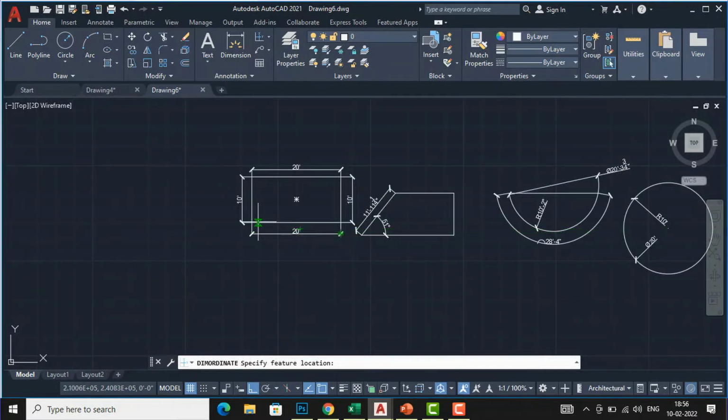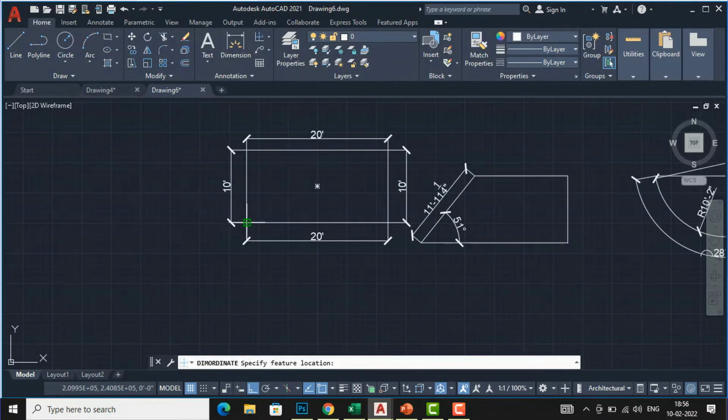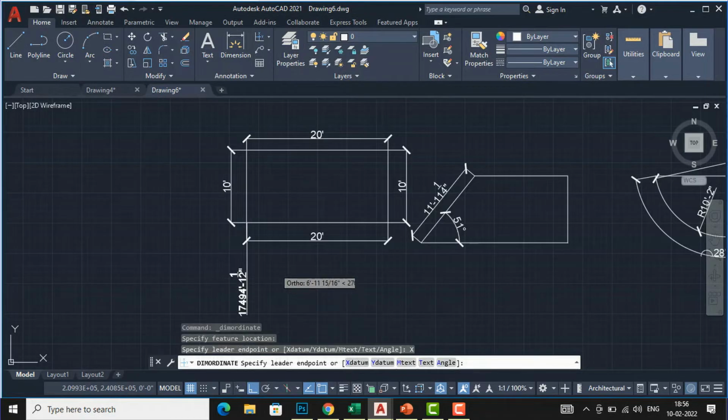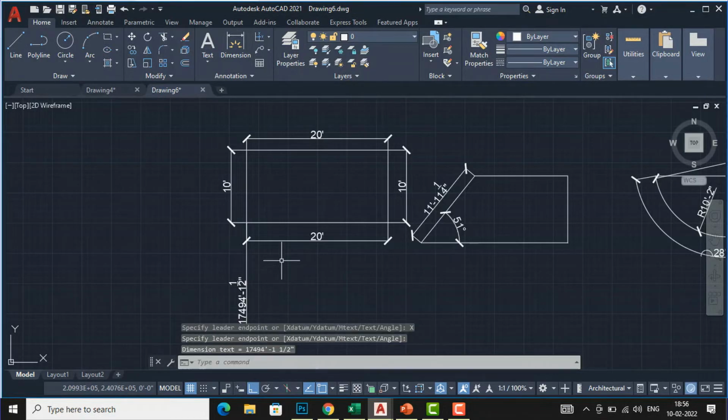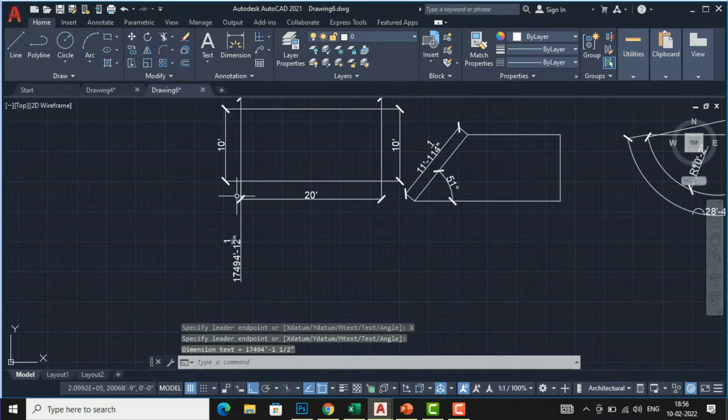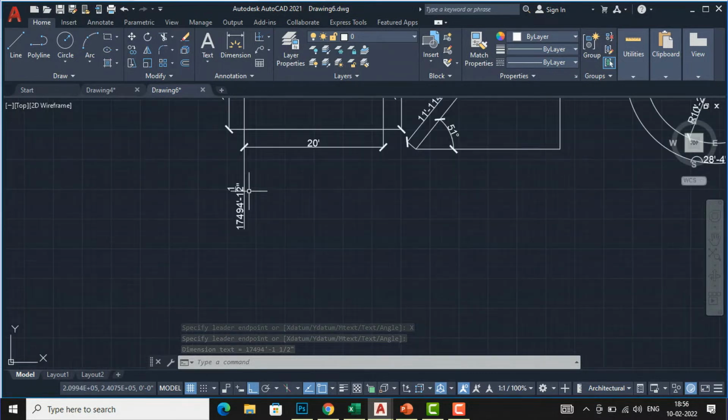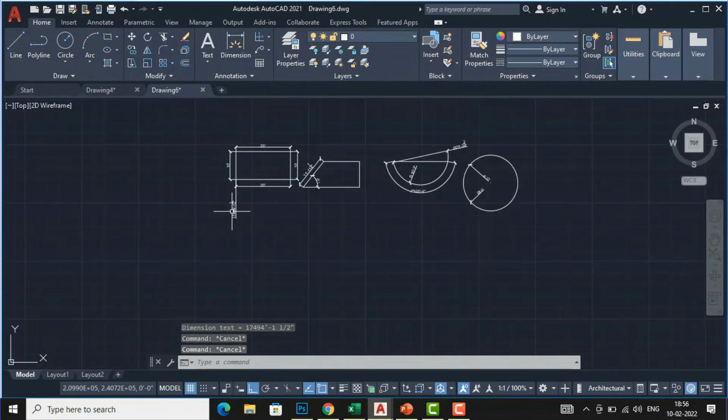Suppose I specify this end point here, and now it is telling me to specify leader end point. So I am going to select this X datum, and I will click once, and it will give you the ordinate dimension here. It is not that useful for your project, so you will use the above dimensioning methods.